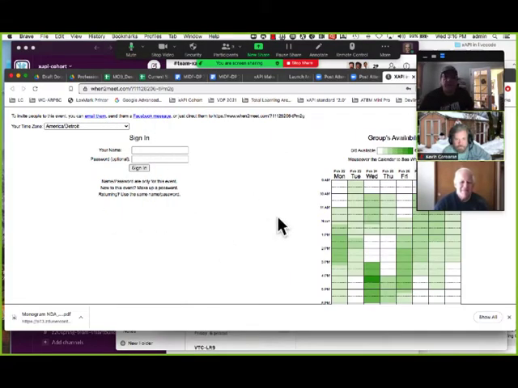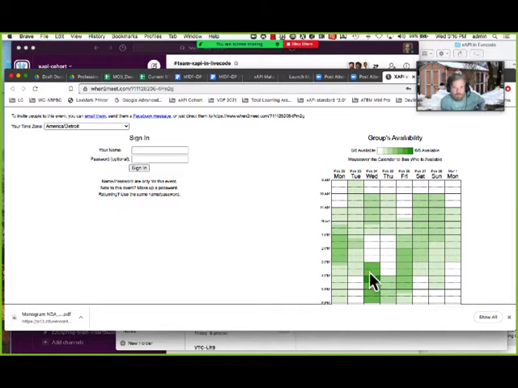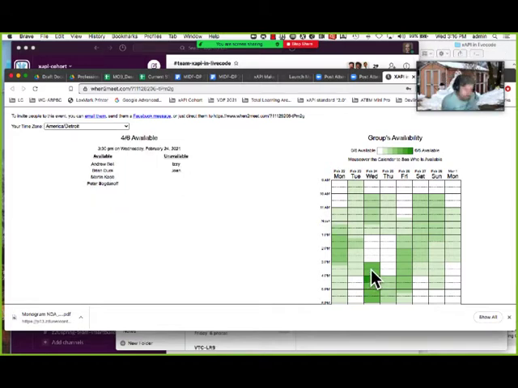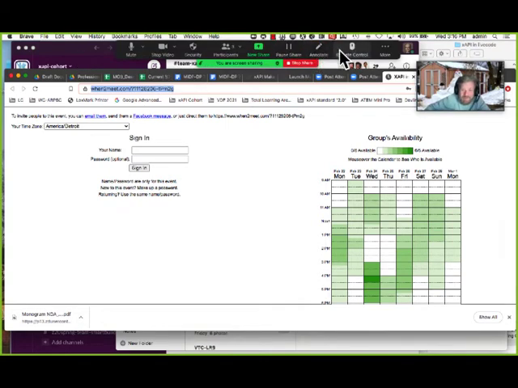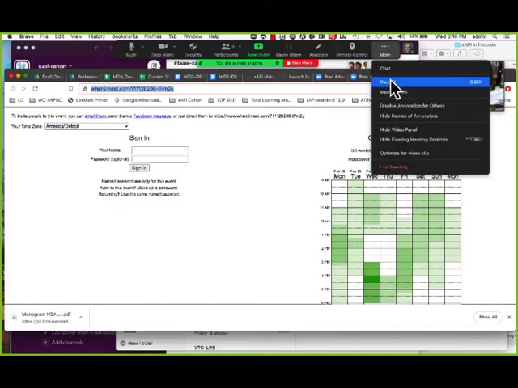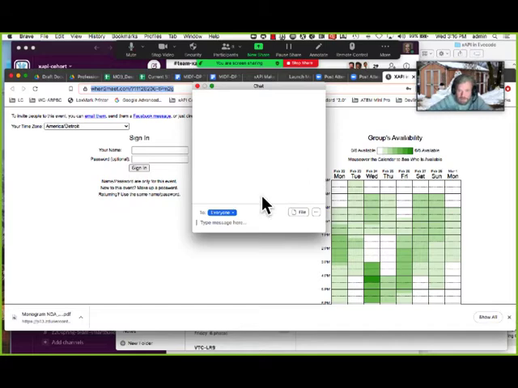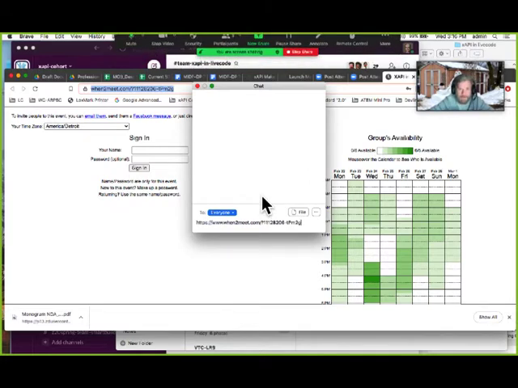So this is what I'm talking about with the when-to-meet tool. And it looks like, Peter, actually I don't see you in here. Kevin, am I missing that? So I'll go ahead and, can I stick it in the chat? Yes, it's just hidden. It's hard to see the chat while you're sharing, but it's out there.